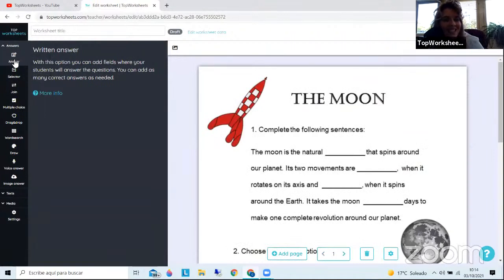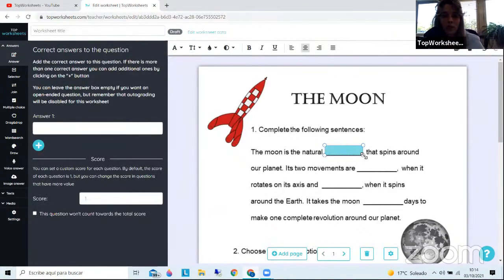So the first tool is the answer. With this tool, the student just will have to answer what they are asked. We just have to make a box, in this case, in this blank space, with the mouse and drag until you have made a box with the size you want.